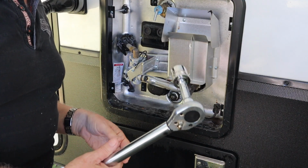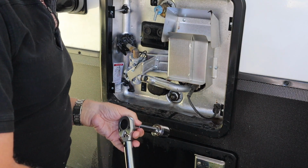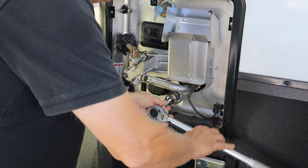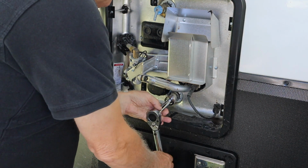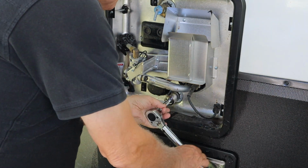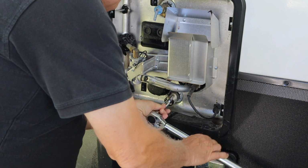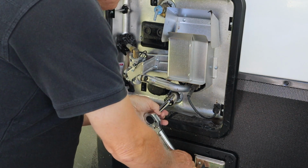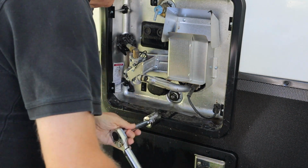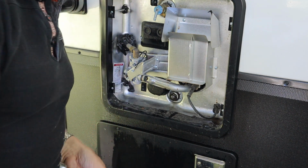Obviously, I'm using a torque wrench. We are not going to torque this down. We're just going to get it where it's snug so it doesn't leak. I don't believe there is any torque spec on it that I'm aware of. And that's about as tight as I want it right there.